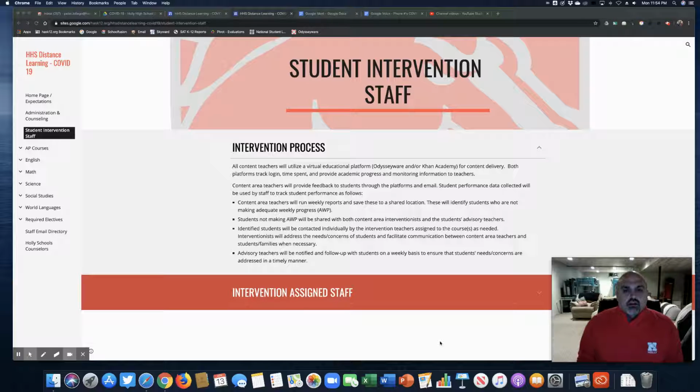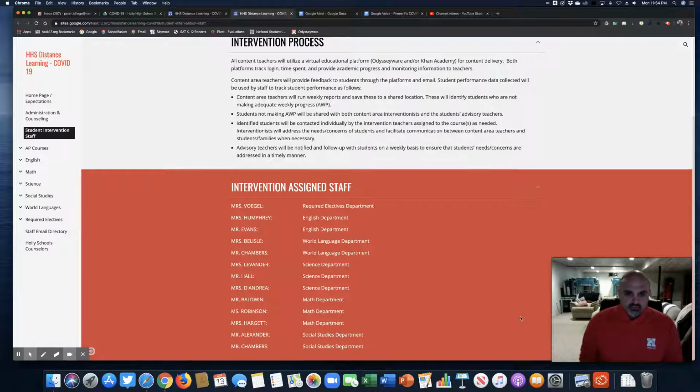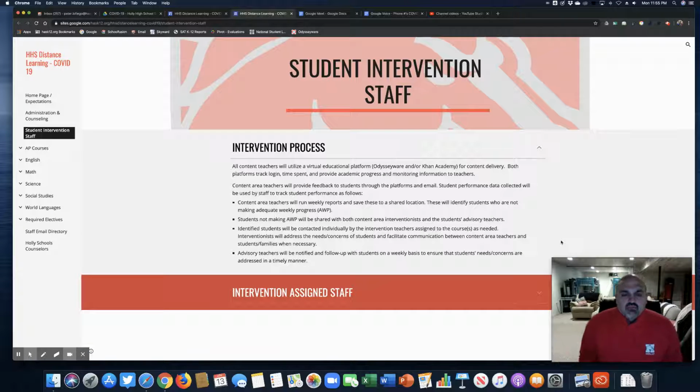And so we want to make sure that not only do we talk and share about the staff that we've dedicated. As you can see, we have a large number of staff members, at minimum of 2 for every major department, 3 in science and math, because it's important that we are able to reach out and connect with our families that are struggling. That connection typically happens every day in the classroom, calls home, emails. And while this process isn't all that different, we understand the struggles and the hardships that many of our families are going through. And so we're not going to allow multiple weeks to go by without an intervention process being put in place.